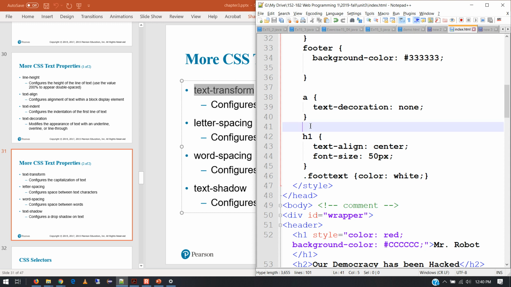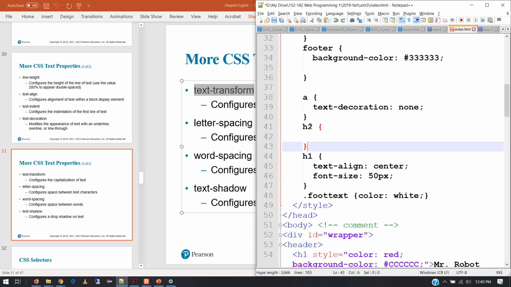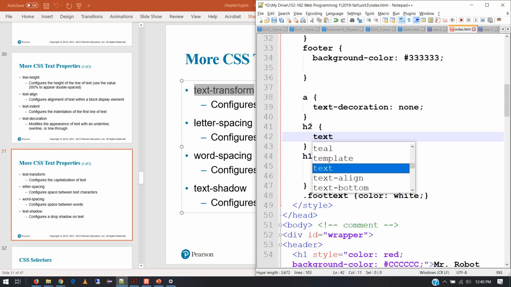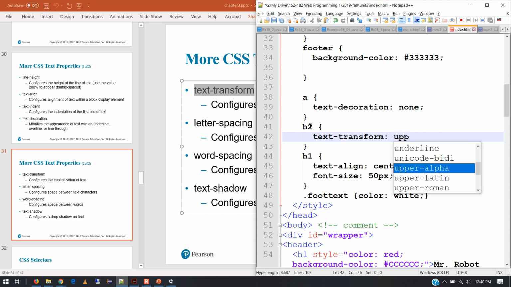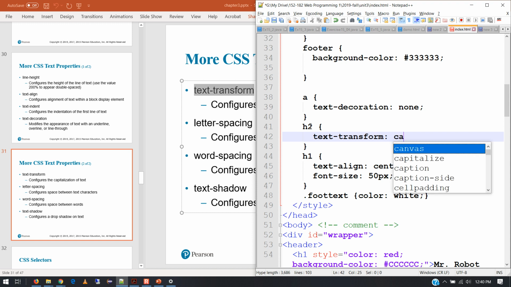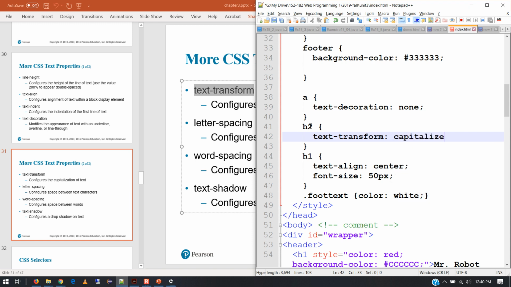So I might throw that right here, H2. Text transform. And is it uppercase? Capitalize, capitalize. Save.